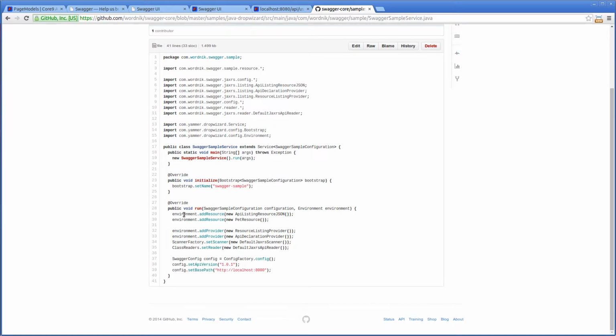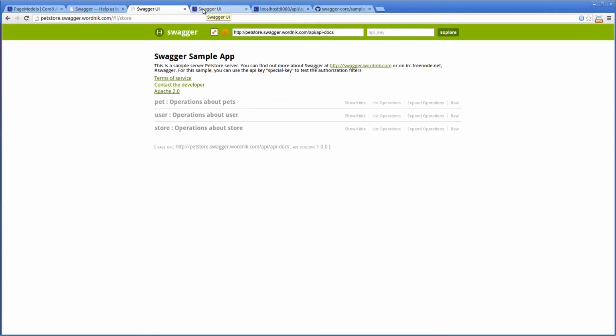And as you can see here, you add the resources, and then you add the configuration, and what you see here, these classes, that is basically all Swagger code.